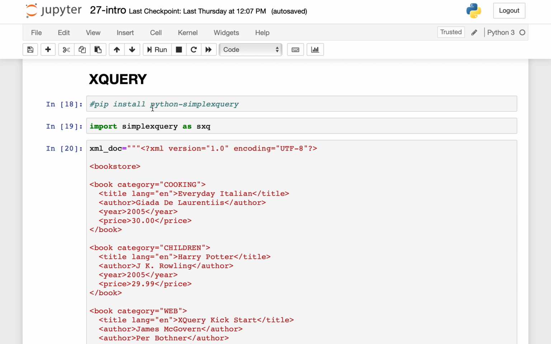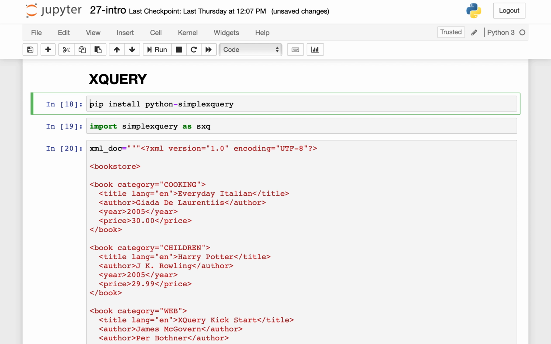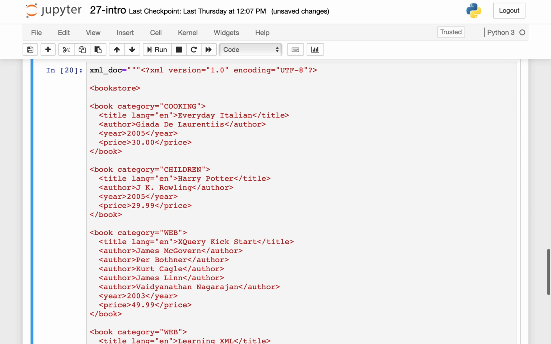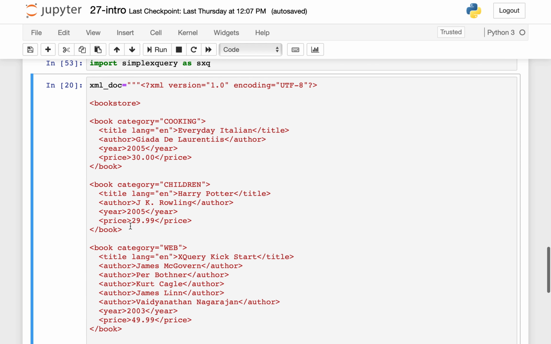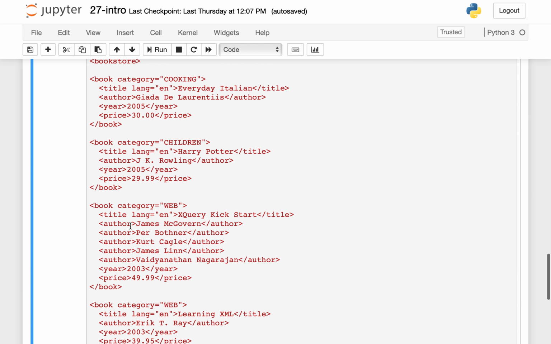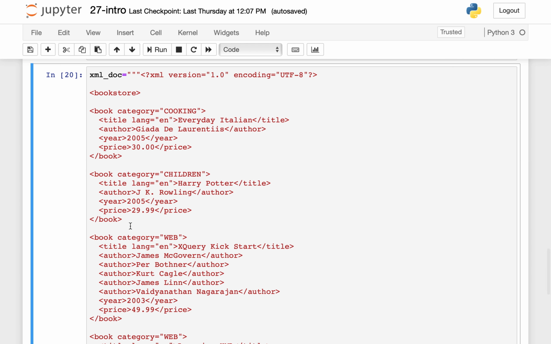So I'm going to illustrate this concept here, and again, we're not going to revisit it beyond its introduction, but it's important for you to note the existence of this technology. We need to install a package called Simple XQuery in Python. If it doesn't exist, you can uncomment this line and just hit enter to pip install Simple XQuery. I have it installed, so I will just import it. And let's say I have this XML document here. Rather than reading it from a file, I just dumped it in the notebook because it's a small example.